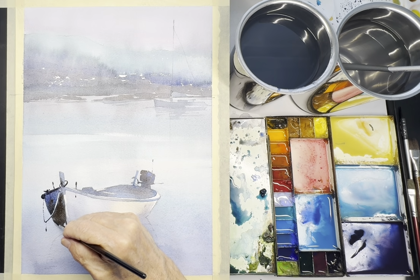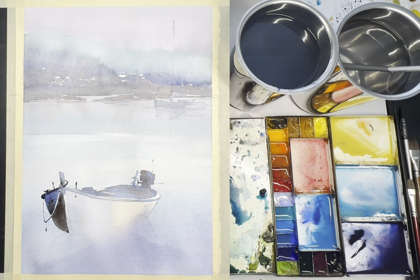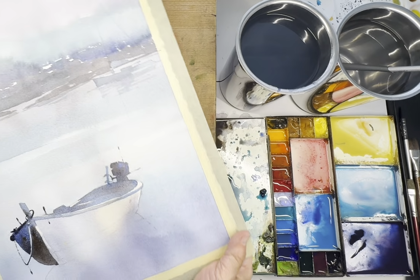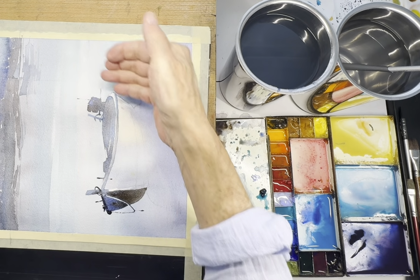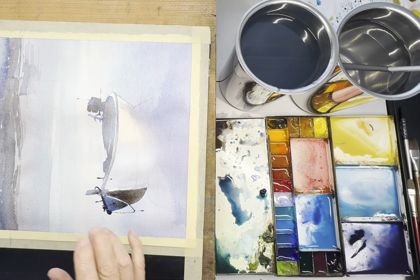So yeah, the upper part of this is quite blue. The lower part toggles into deep brown. We'll see if that was a good choice. Yeah, I think so. Now the task is to paint this side of the boat as if it curves around from lighter to darker and then connect it up with the reflection.